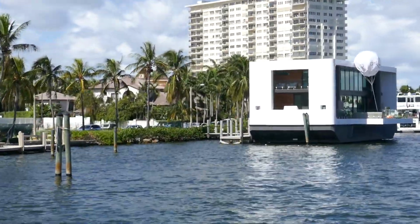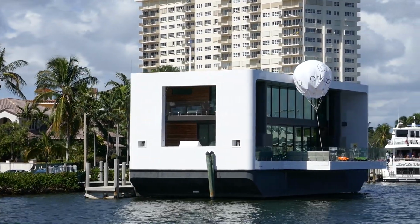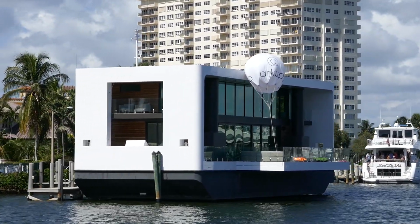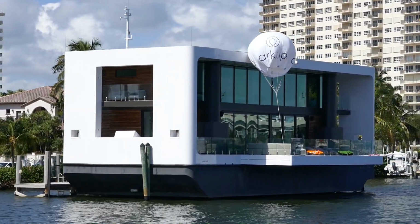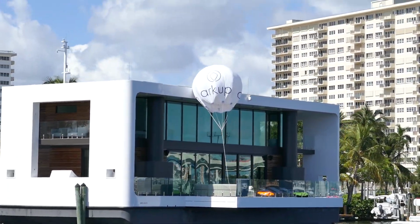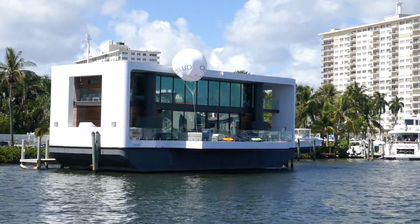This I remember they had last year, but I didn't get a chance to go to it. I think this looks like the same one that they had at Star Island. That was kind of a satellite thing they were doing as part of the Miami Yacht Show. If I'm right, this is a French designer based here in South Florida. All right, I'm wrong. So I would like to check this out as well.